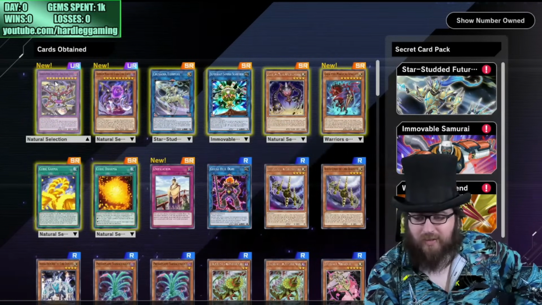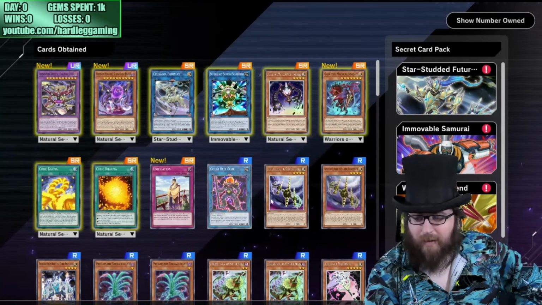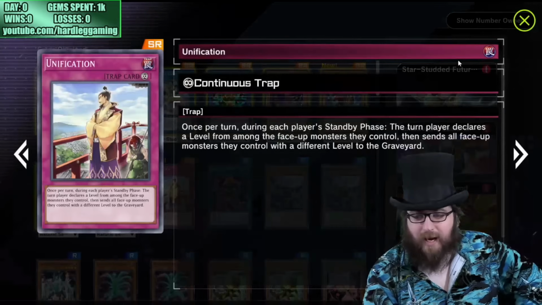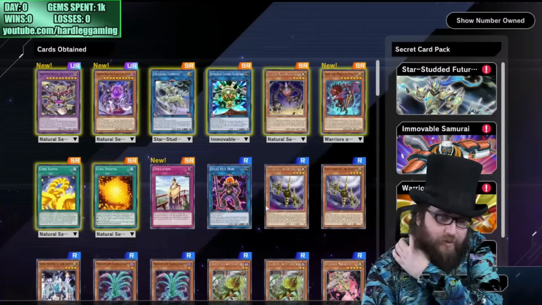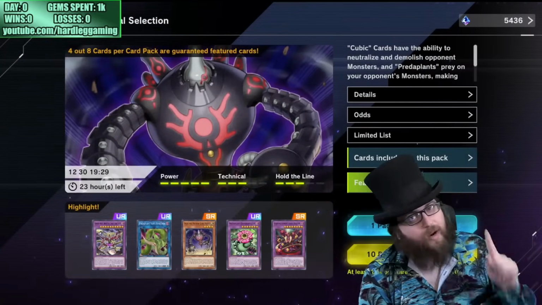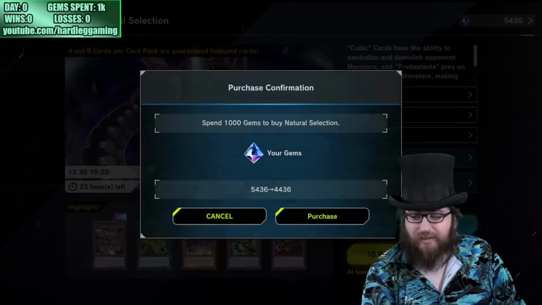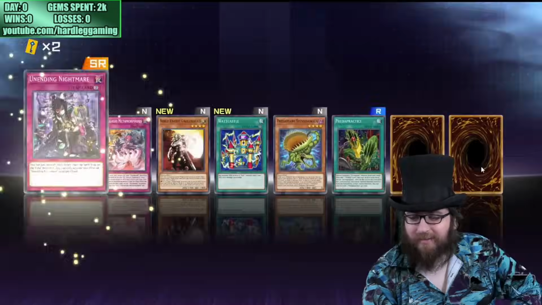Okay, well we got some stuff. We can at least break down that. We can break down this. We might be able to break down, probably break down Unification, because this just seems absolutely awful. So we've got some dust. Let's go ahead and try one more, see if we can get it out of there, and if not, I'm done with this pack, because it's just got nothing really great in it.